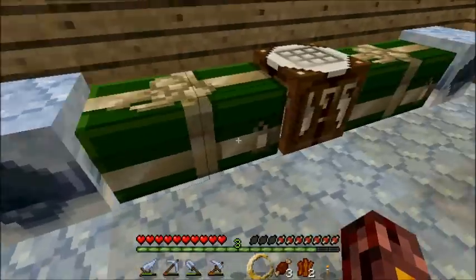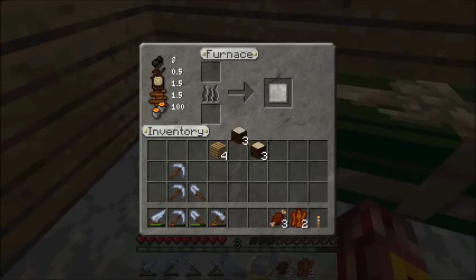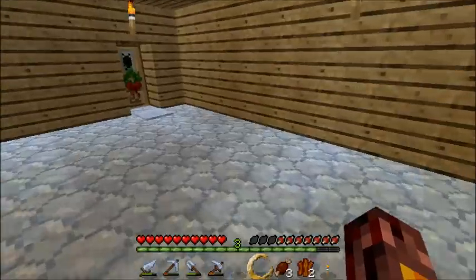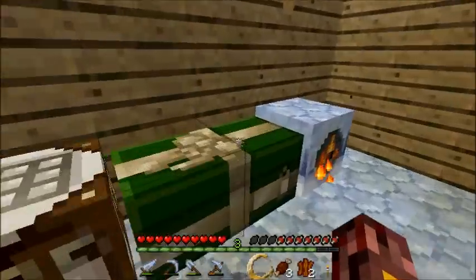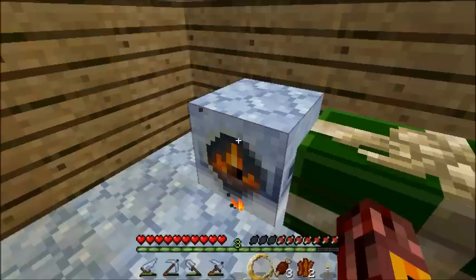Alright, let's see. I'm going to take... No, take one of these and then... Three wood. Convert that. The advantage of having two furnaces is that you get the job done twice as fast. And we can put wheat in here, and it'll grind it into flour. And then you can bake one flour into one bread, rather than crafting three wheat into one bread. So, like, the other way still works, it's just this way is much more efficient.